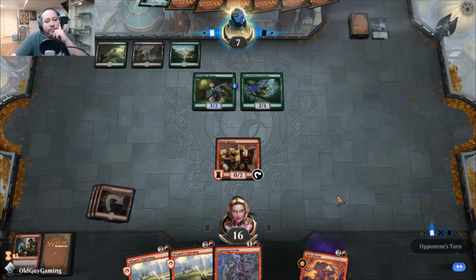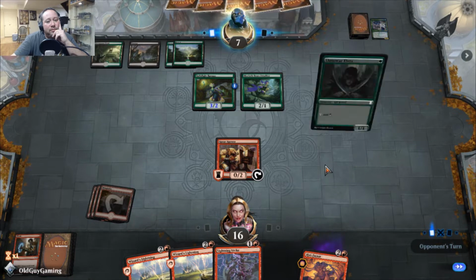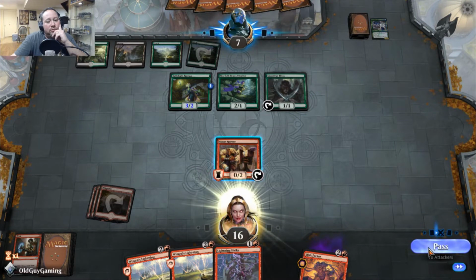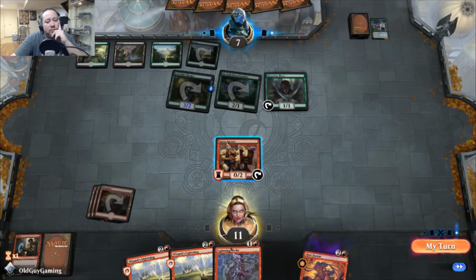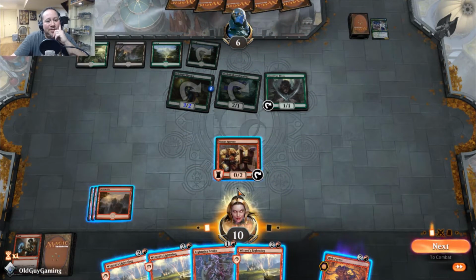All I need is one wizard. Guy 2 of Lava Runner would be perfect right here. Come on. Come on. Sure. Nope, I'll take it. All these Wizard's Lightnings had nothing to do with them.